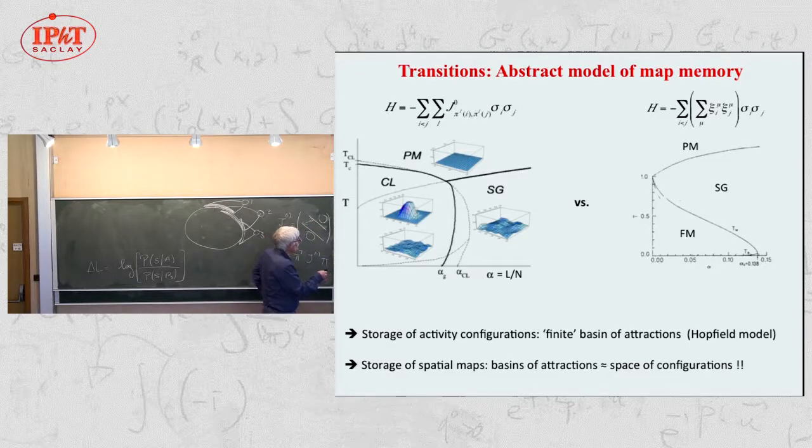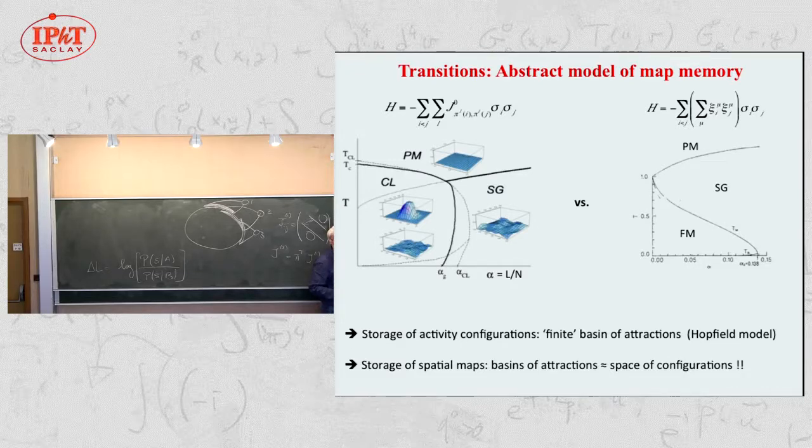So how many matrices you sum up here over the number of neurons. At low temperature, you see one phase where you could have a bump of activity in one environment, and it would be essentially random in the other ones. And above this critical value of alpha, it will be a spin glass phase, so no correlation, no bump of anything. Which environment has a bump depends on the initial condition.